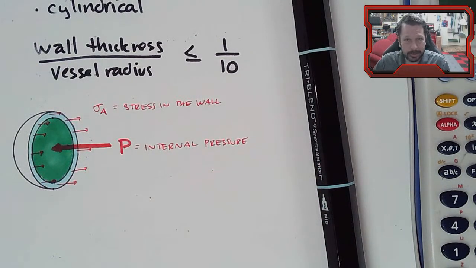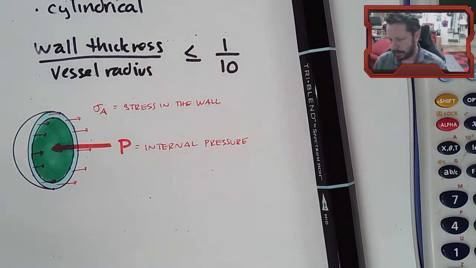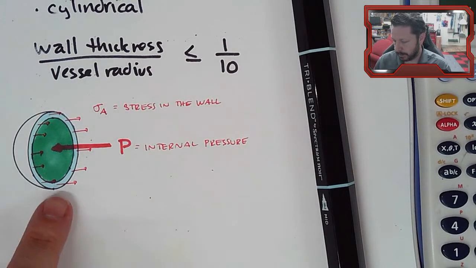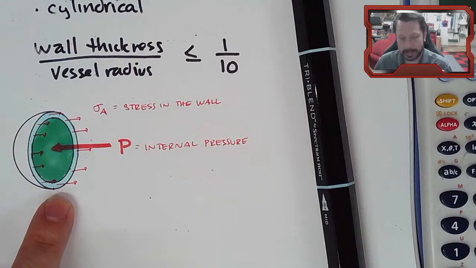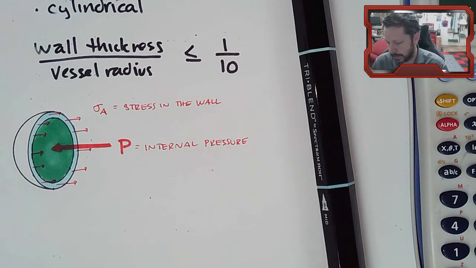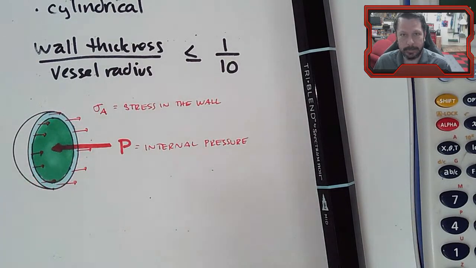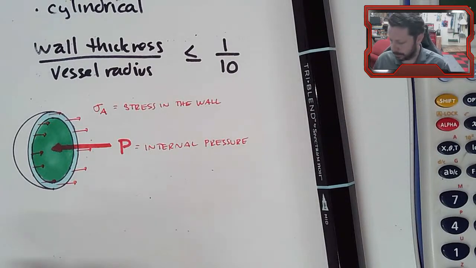I suppose it could work the other way and you have a vacuum inside the pressure vessel. I actually don't know if these same equations would work exactly the same, but they would do similar things. But then you're really trying to kind of almost buckle the surface here. This is a tensile stress. So we're thinking of this being a higher stress than the outside. So like a basketball is, I don't know, 18 psi or something relatively small like that.